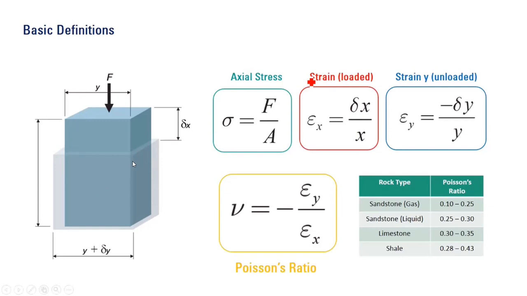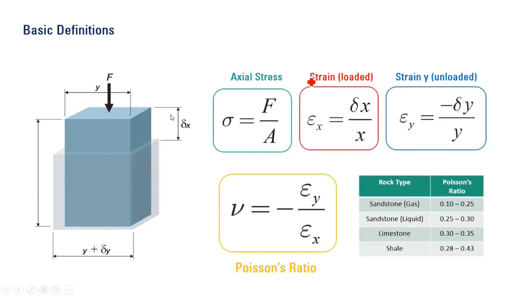So normally, if you hold something like a foam and you squeeze it, as you're squeezing it, it is reducing in the direction in which the stress is applied, but it increases in the other directions in which there is no stress. Those other directions, we may call the minimum stress directions.